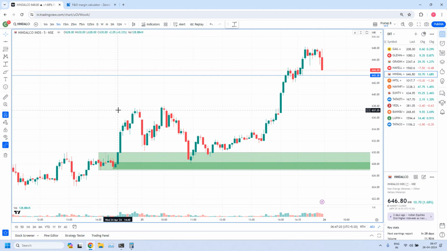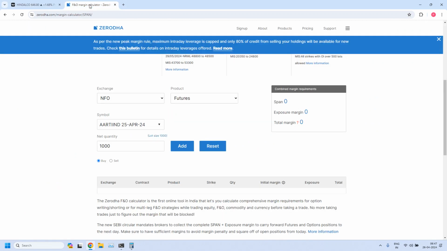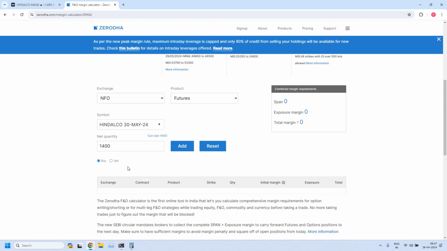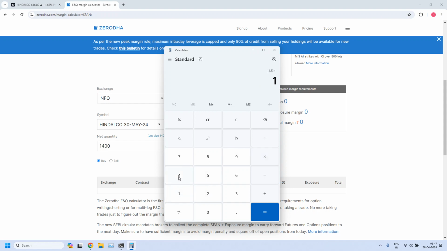You know, the real power of money you will understand when you calculate from an F&O point of view. At least one lot size is fixed, one lot, how much it will be there. So this is Hindalco, right? Hindalco April is already expired yesterday, so it may not show. Let me select May futures. See, what is the size? One lot size 1400. So into 1400, you would have got 20,000 rupees profit as per one future's margin cost.